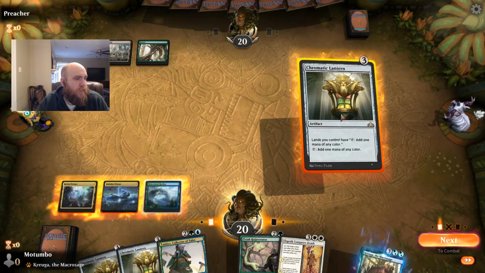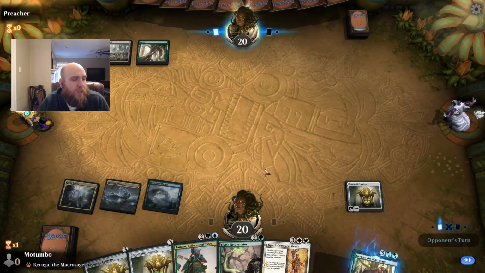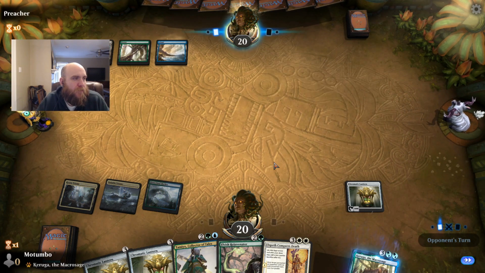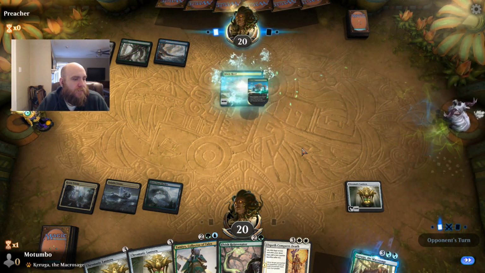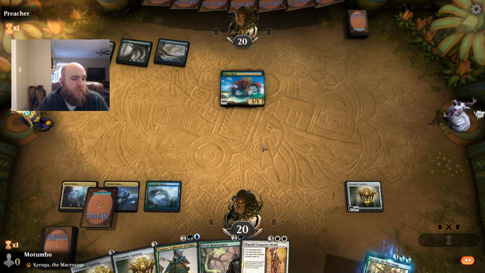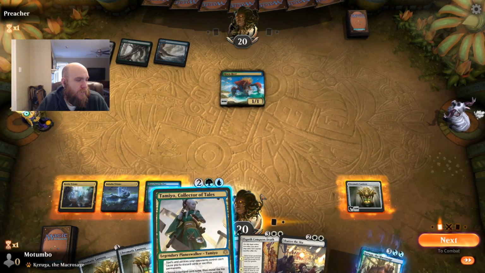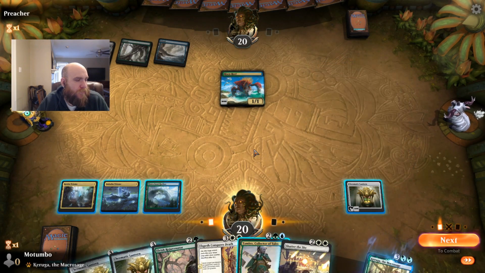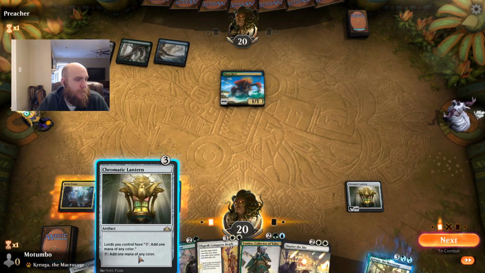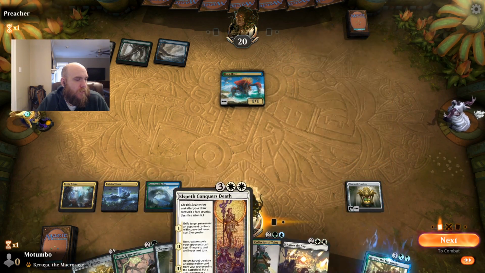Alright, so we really just need to make sure that we get ahead of the Maze's End. Need to make sure we hit a Fall of the Thran pretty quickly. We don't have land. I guess we are going to... that doesn't get us anywhere. None of these really get us anywhere.